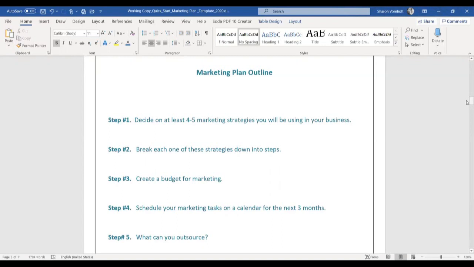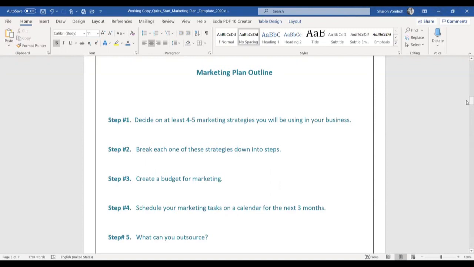This is very important, and you've probably heard me say before, you're either going to have to spend your time or your money, and in most cases, it'll be a combination of both. But when you're first getting started, it's likely that you're going to have more time than money. So you'll gravitate toward free strategies. Now, if you have a full-time job and you are really short on time, but you want to market, you want to do direct mail, you can outsource all of this if you have the money to do it.